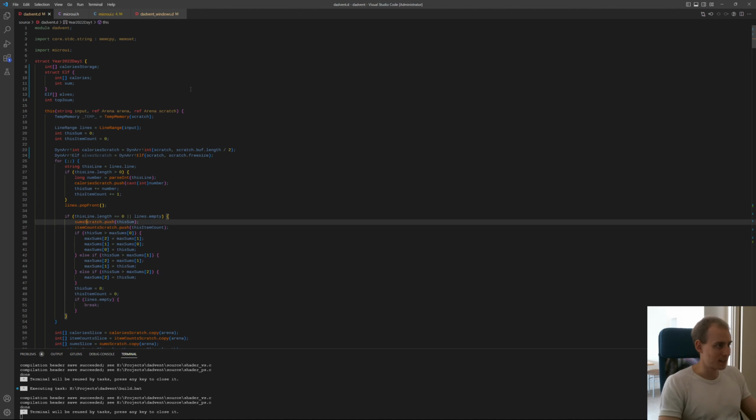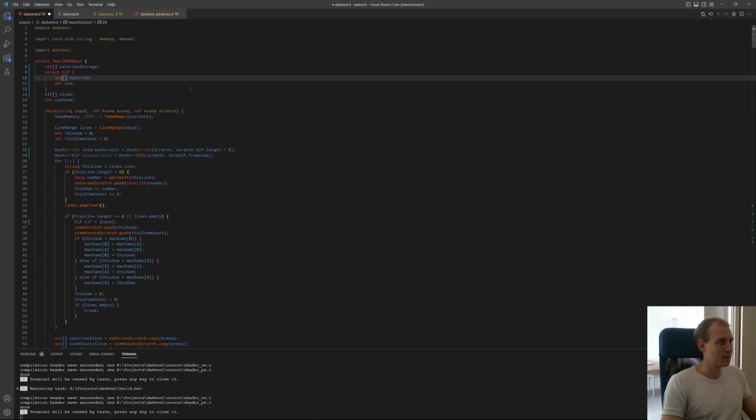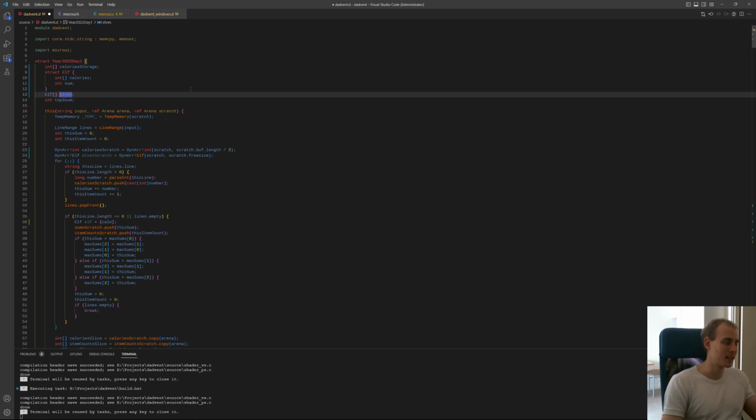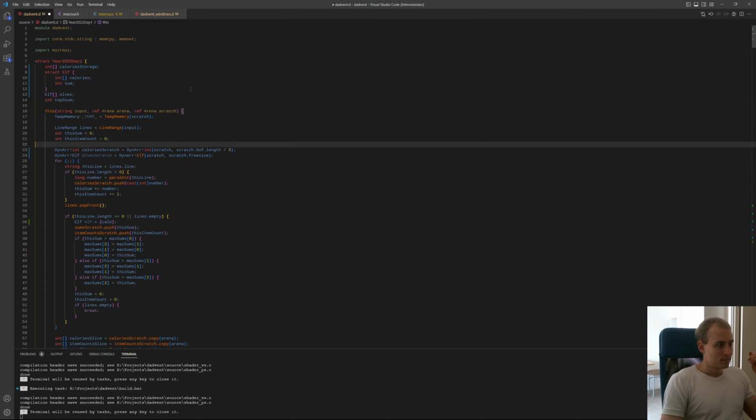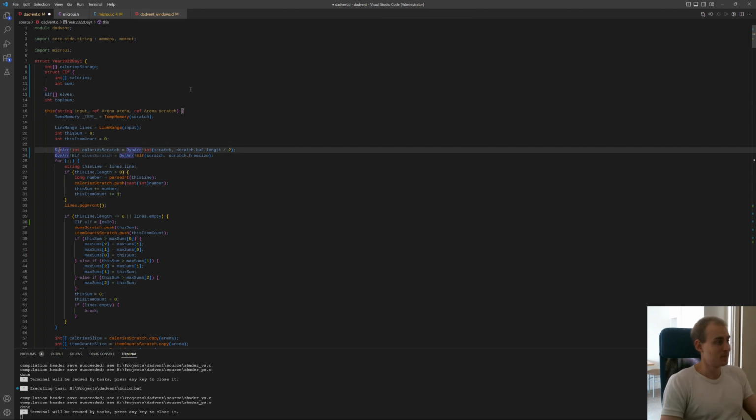Well, it is a slice of calories, but it'd probably be easier to keep track of like start and end, because we're gonna have to move this array, unless of course we just build it out on the arena. Which is something we can do. Yeah, let's just do that.